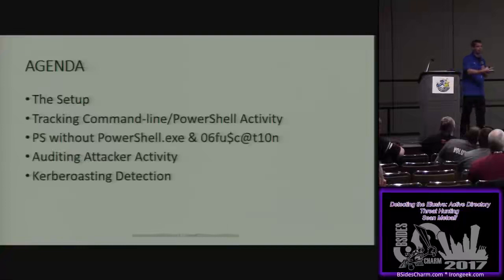Working backwards from that, what are some of the data sources that we actually need? We need PowerShell logs to figure out what's going on with PowerShell, because a lot of attackers are using PowerShell. They're obfuscating PowerShell, so how do we figure out when they're doing that? And how do we look at attacker activity in Active Directory? How are they moving around? How do we get information about what they're doing on Windows systems? And how can we detect a common attack method called Kerberoasting, which is what we're going to get into.